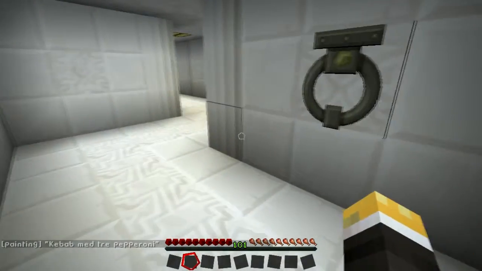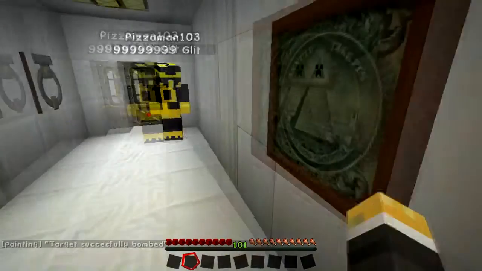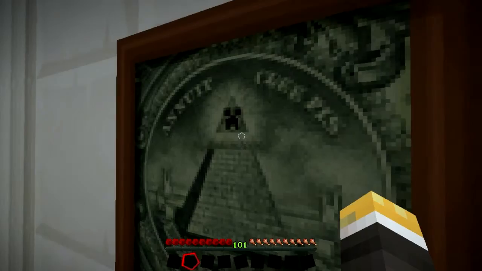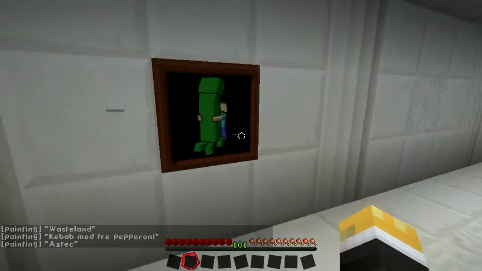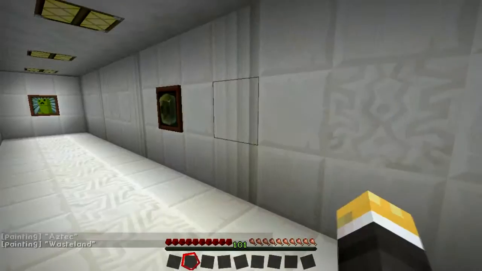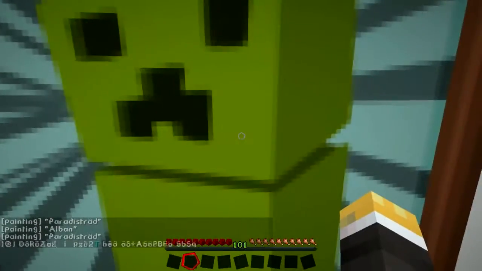Kebab, Match, Pepperoni. Whoa. Okay. Wait, which one said? It's the first painting right there that says it. And then there's a dollar bill one over here, but it's got creeper face on top. Anyways, what it does is it teleports you slightly so that it seems like you're glitching or lagging. Yeah, look. Creeper. Over here we got another creeper. Wasteland. I think this is affecting me a lot more than yours. Pepperoni. Aztec. And then we got Steve hugging a creeper. Whoa, my arm's glitching and everything. Slime. Scared Steve. And another thingy. Creeper.